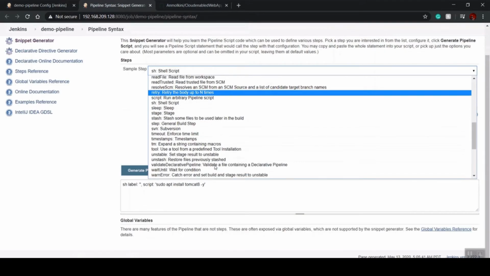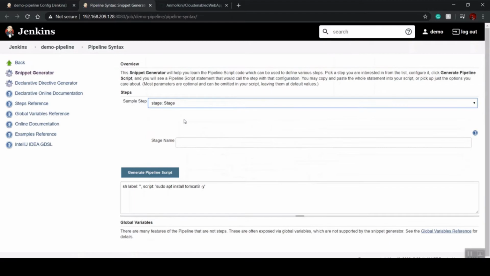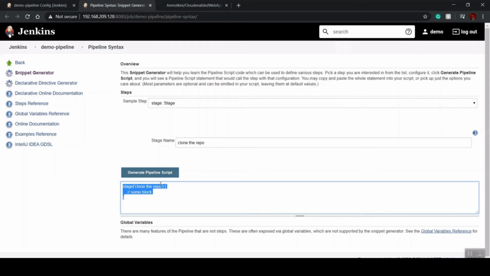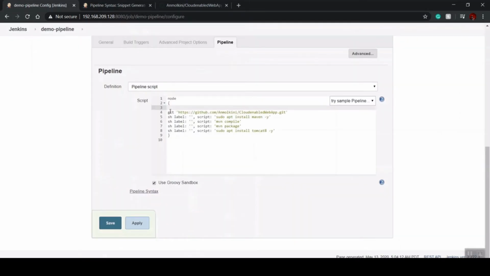Now let us go to stage in sample step. Now we are just going to create a stage wherein it's going to comment saying whatever step we are doing. So I am basically commenting clone the repo for the first step. We are going to do the same thing for all the remaining commands.